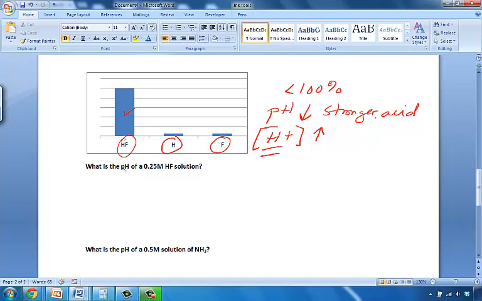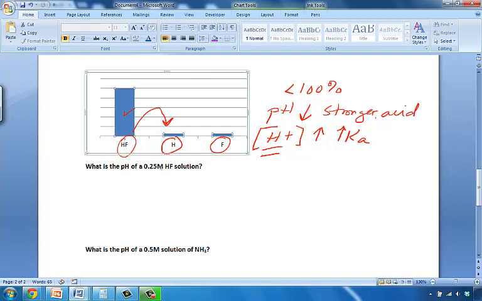That is what's going to determine just how strong an acid this is. And we do have a particular value that will give us an indication. It is an indirect indication of how strong or weak an acid or base is. And for an acid, we call that a Ka, the dissociation constant. The higher the Ka, the more this HF dissociates to form H-plus.